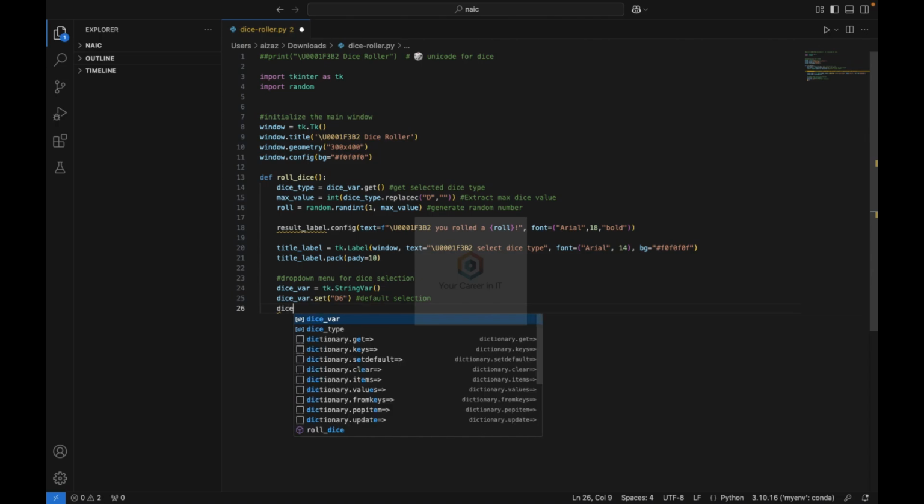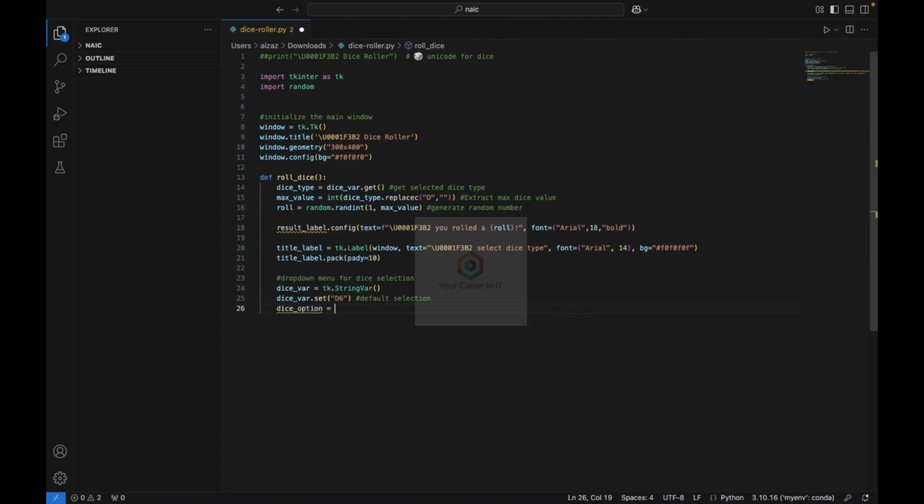Okay, now after this dice_option list, so d4, d6, d10, d12, and the last one is d20.